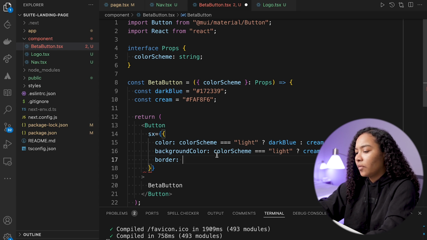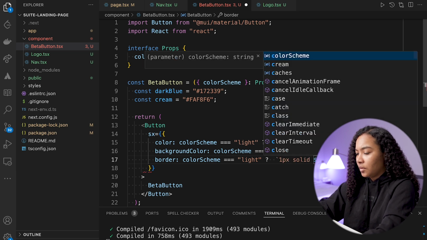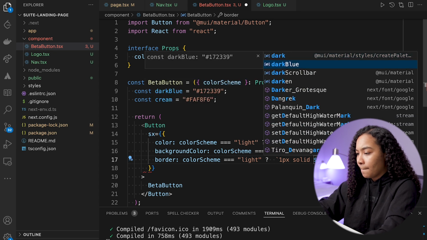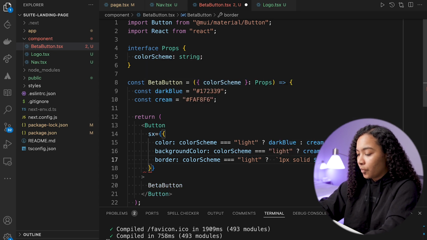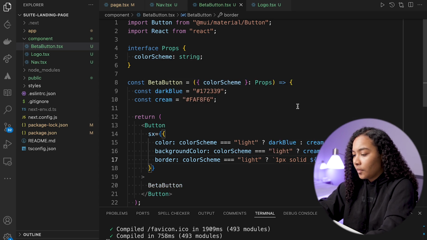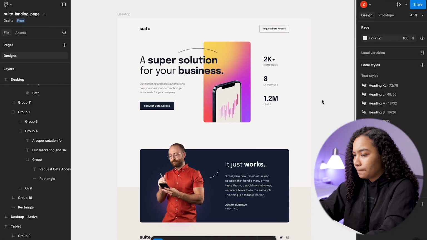Or no, if it's light, it's going to have a border. Color light. Border is going to be one pixel solid dark blue. Otherwise, it's not going to have a border.